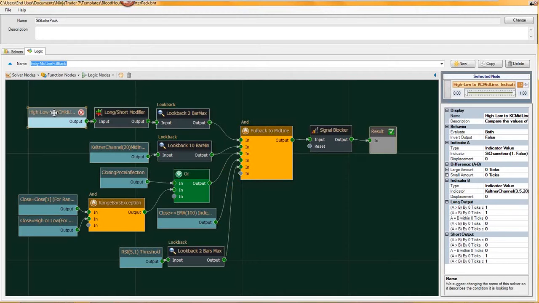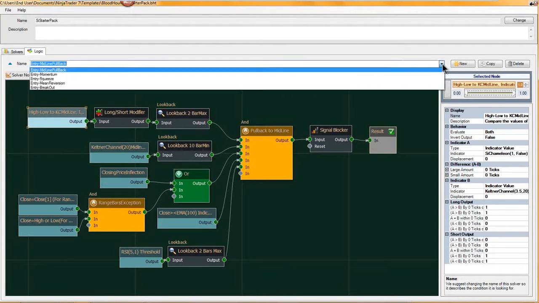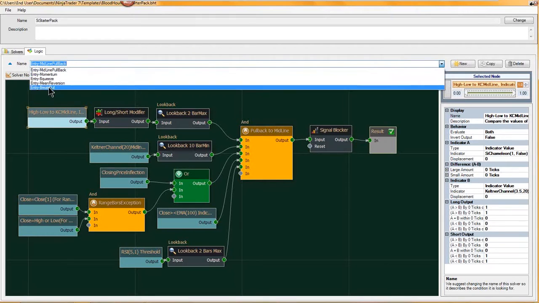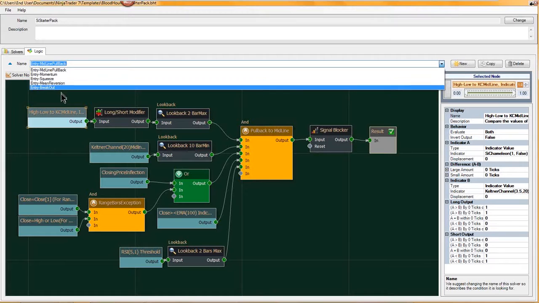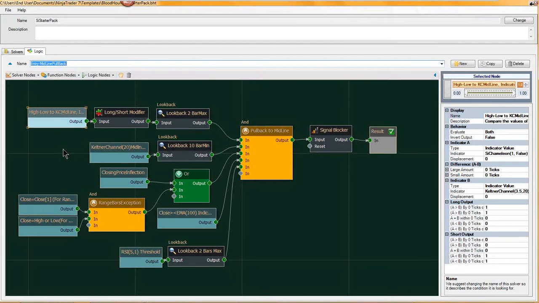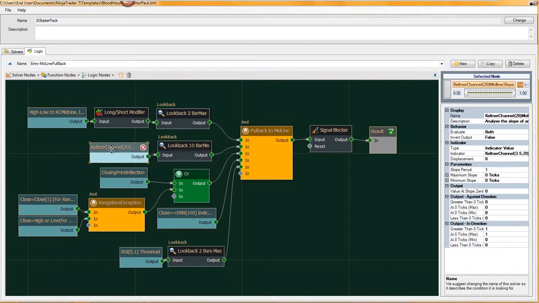He's built a lot of systems for the BloodHound customers, and this is 5 kind of common trading systems that Daniel's put together for us, to hand out to you guys. It's kind of a training tool for you guys. So you can look through all the solvers.